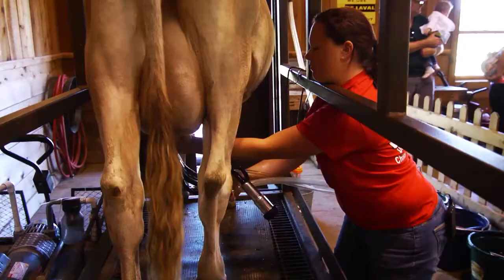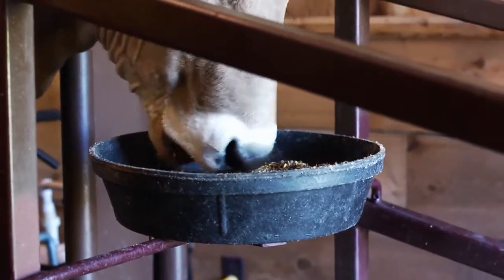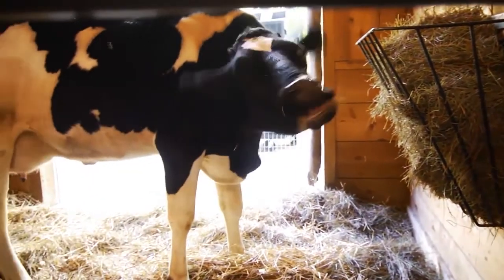The amount that a cow gives varies greatly depending on their breed and what they are fed every day. Holsteins are known for their big production in the dairy industry. They give the most milk, and they can milk between 80 and 100 pounds every day.